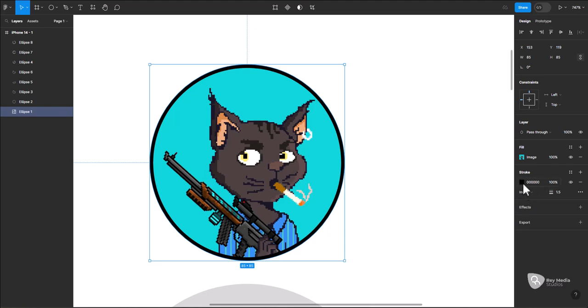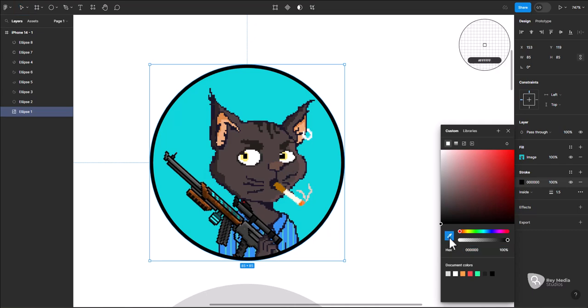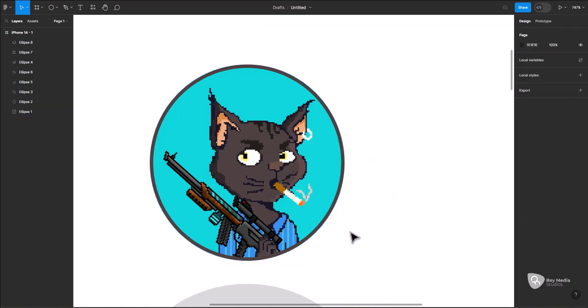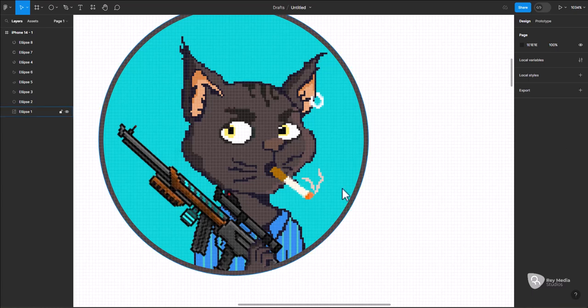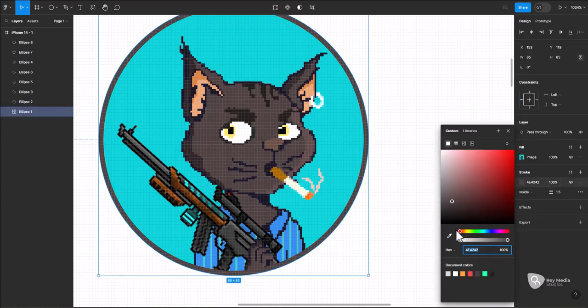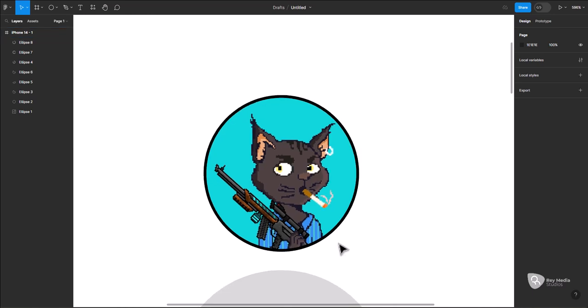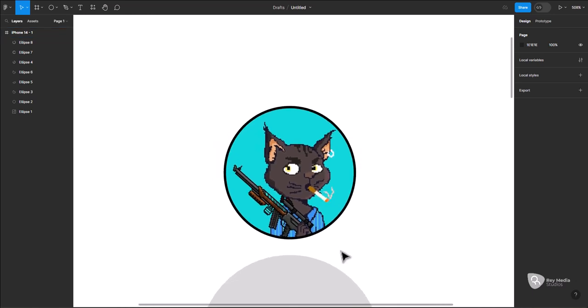One other thing we can do is try to change the color. Let's say we use the eyedropper tool to sample the color of the model. So we can decide to use the eyedropper tool to sample this black over here. Okay, so as you can see, it looks a lot better.